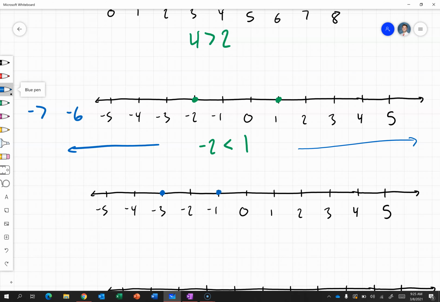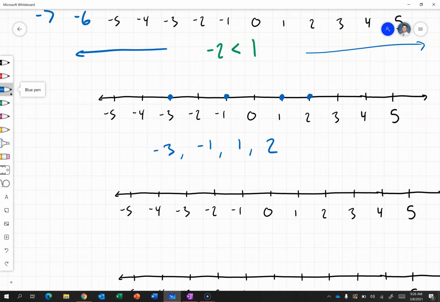Okay, and if we wanted to also add in a few other numbers, so now we're ordering from least to greatest these 4 numbers, and we can just see they're written in that order from left to right. So -3, -1, 1, and 2. And these would be these 4 digits from least to greatest.